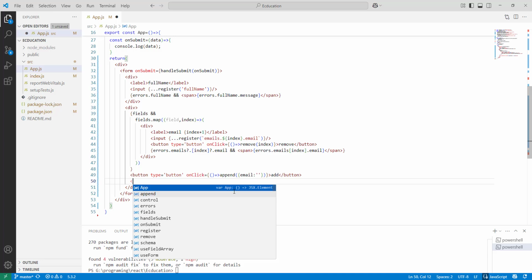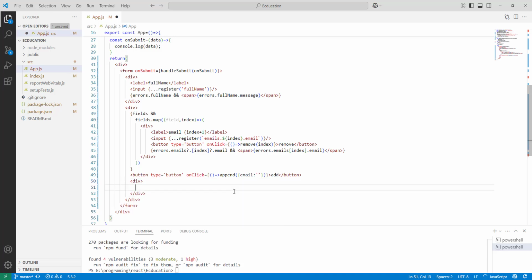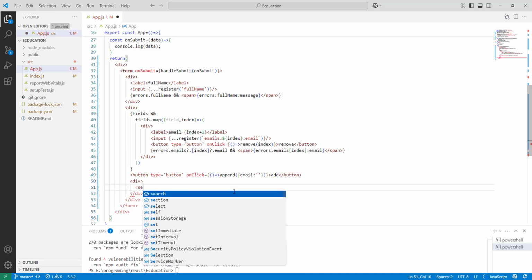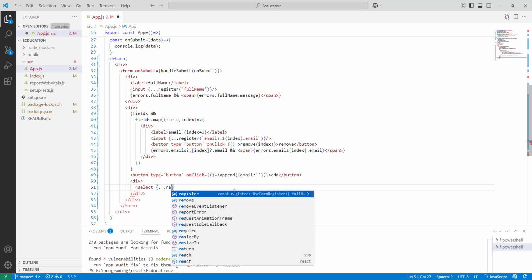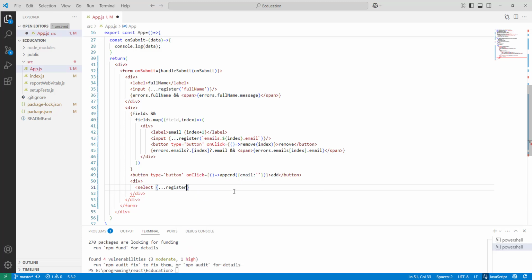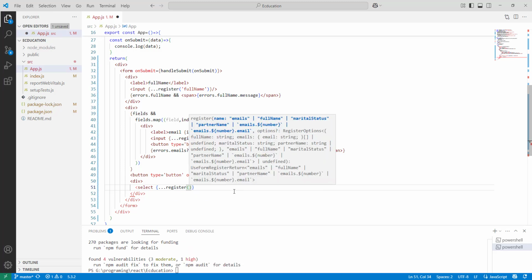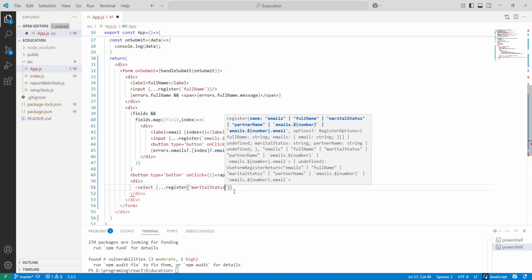Yes. Div, select. Marital status is a select tag. You can write here register, marital status.